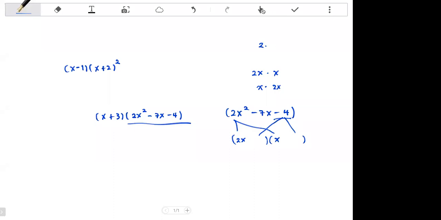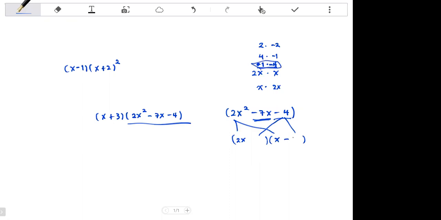Well, it can be 2 and negative 2. Or it can be 4 and negative 1, right? I mean 2 or negative 1 and 4. So which one do we use? We need something that equals negative 7 when we combine it. And the only thing that's possible then, wait, this is a 1 and a negative 4, is this last one.